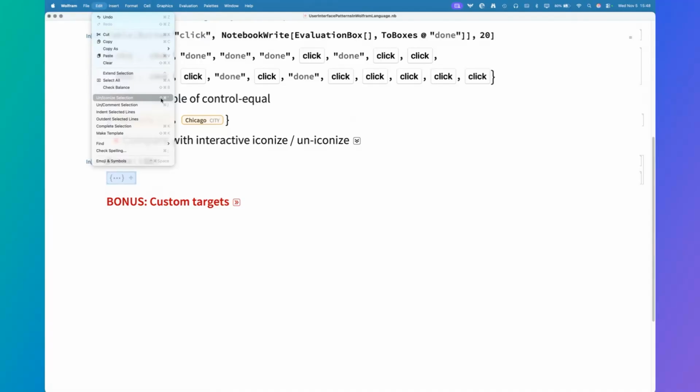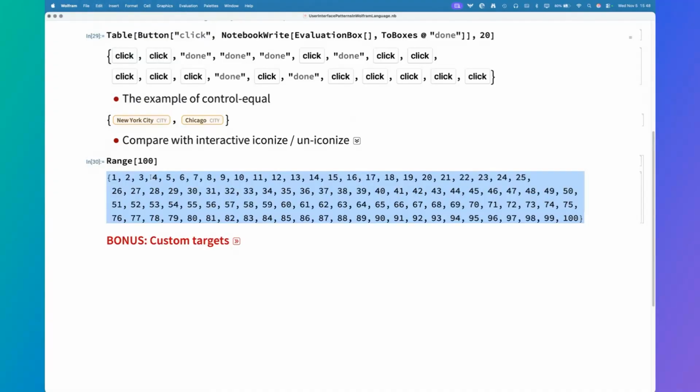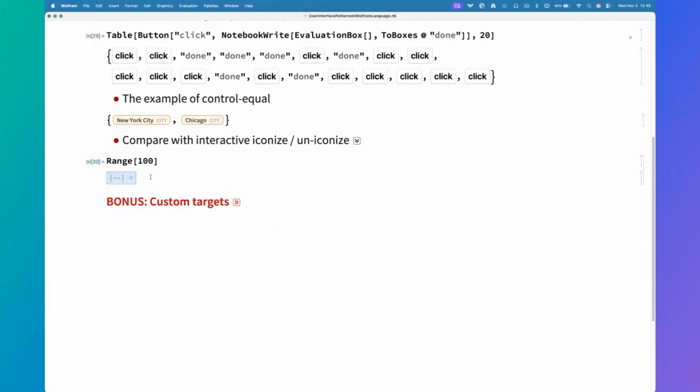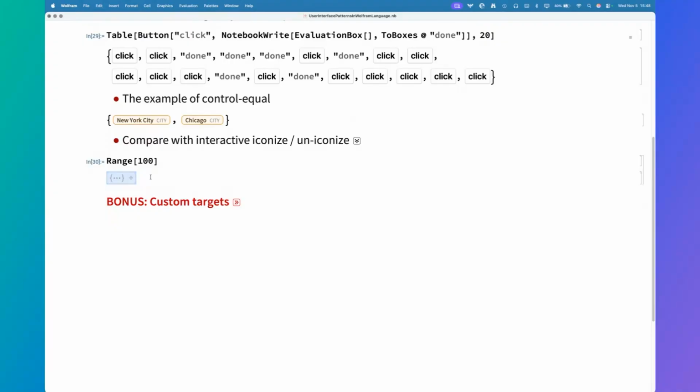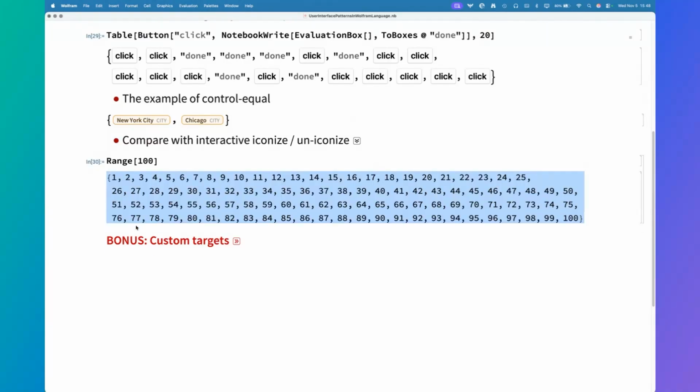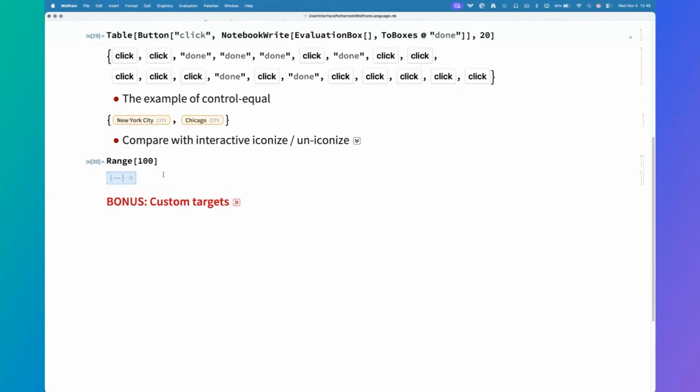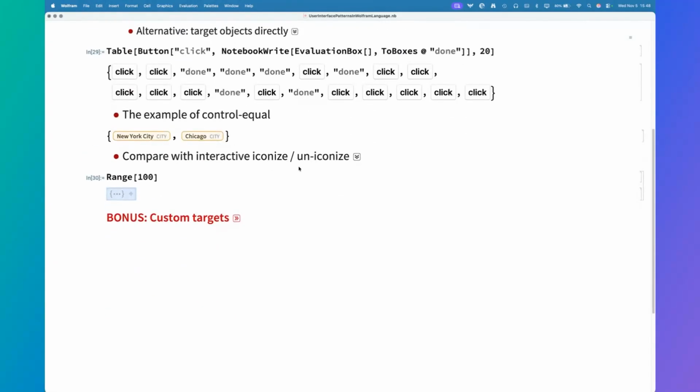in part because it's very common to want to toggle the iconized selection back and forth via its keyboard shortcut, which on Mac is Control, Command, single quote. So if I type that, notice that the selection has expanded back to the original expression. Because we're managing the selection, we can toggle this thing back and forth. This is also the reason why the uniconize button and the iconize lozenge cause the selection to move, because you're now in a mode where maybe you want to toggle this thing back and forth. Okay, so think about selection when you're building interfaces is the bottom line here.